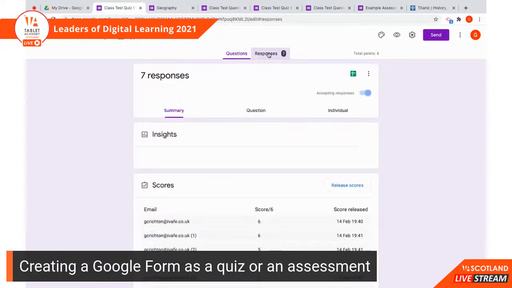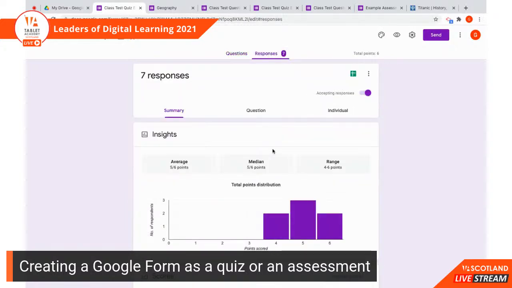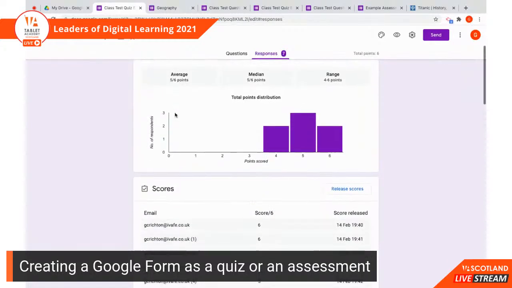Okay. Now, by opening the Responses tab, we can see a lot of information here, all about the young people who have answered the quiz, and how many things they're getting right, what they're getting wrong, and where these particular areas of either strength or areas they need to develop in are. Now, along the top here, we've got different options: summary, question, or individual. So we'll start by looking at summary, and that, just like you would imagine, gives us an overall summary of the form and where pupils are picking up the marks.